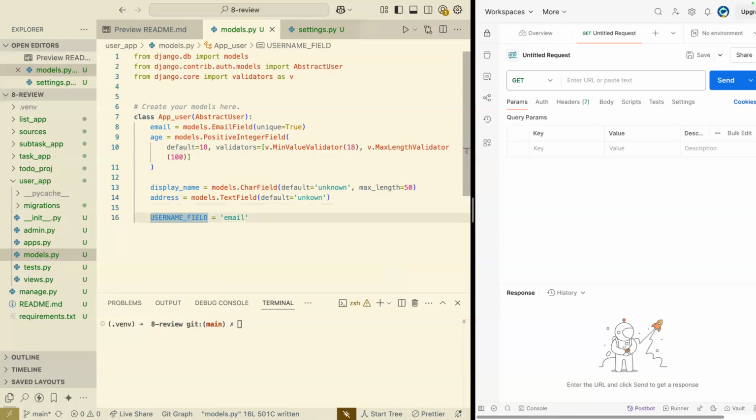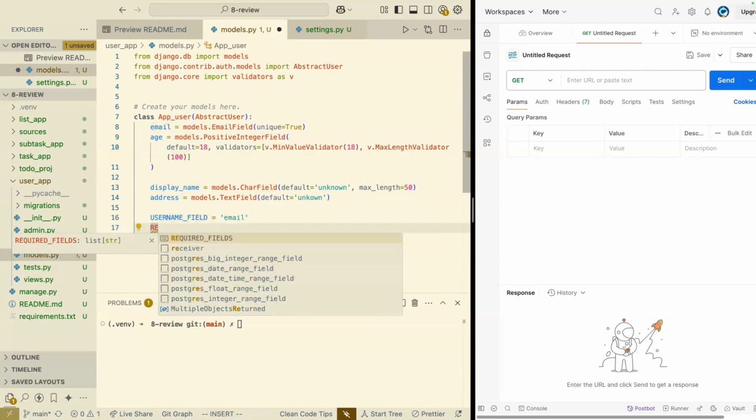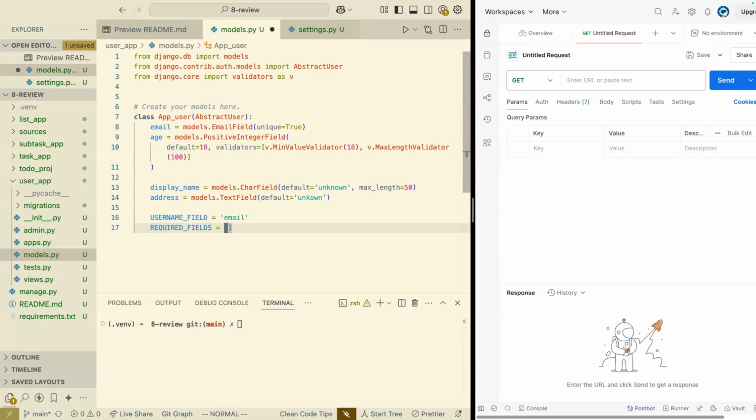Under the hood, Django needs a username and a password for login to work. And we need to tell Django, if we're not using a field called username, that we're using a different field for that as well. So I think you're correct. We do some manual stuff in the view, and then you're right that Django basically uses email as the username. We don't really need to add any required fields here, but I'll add an empty array just so we can kind of see it. And now we've got a user model.